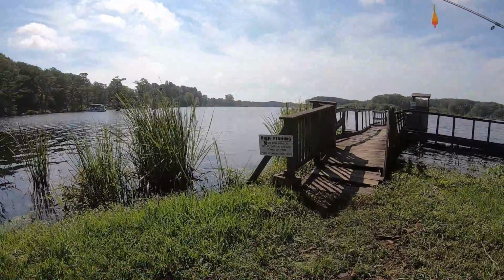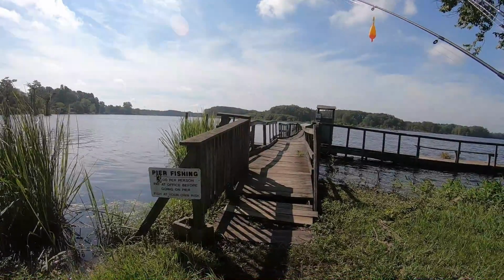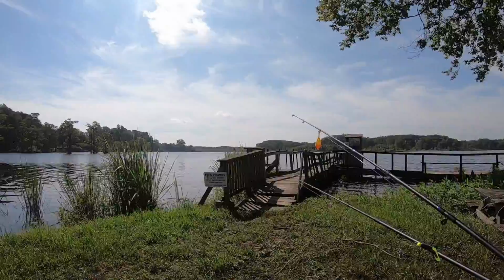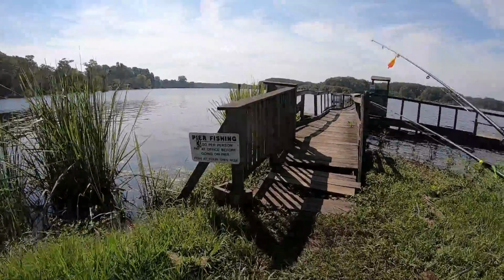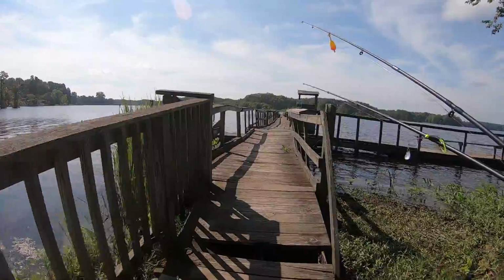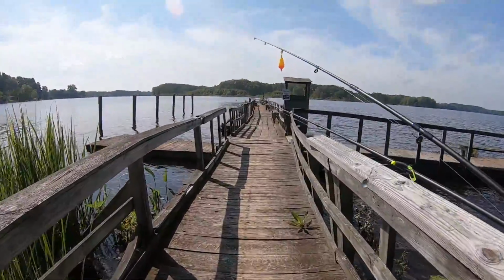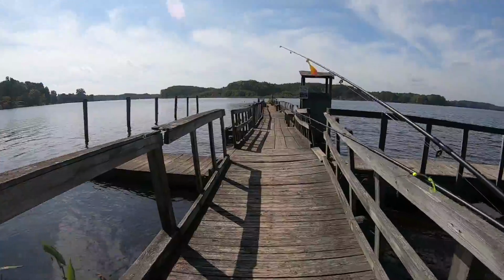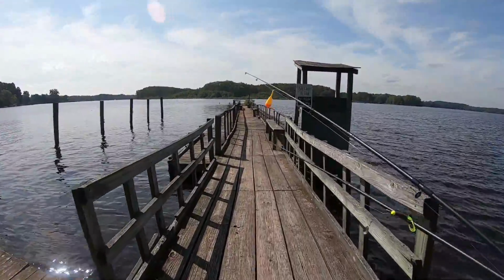Well, it's supposed to be $3 a person before you go on the pier. Man didn't say nothing about paying. Well, I guess I'll go in and pay then. All right, here we go. Turns out that it's actually free after walking up there. He didn't mention that either. This thing here looks like a fun house. Let's see. Actually kind of nervous about walking out on this thing. But we're going to give it a shot, see what happens.